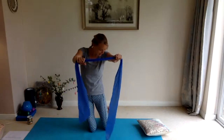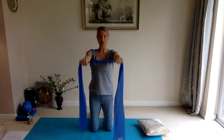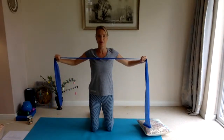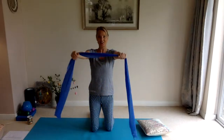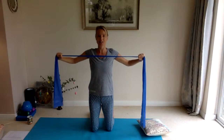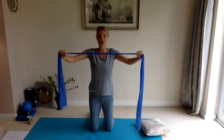So still in that high kneeling position, our band is quite taut between our arms, but we need to make sure we can pull that band back, okay? So this time, back of your wrists and forearms are really long. As we breathe out, we're going to draw our elbows back so that that band comes across our chest. And inhale to control our arms going back forwards.